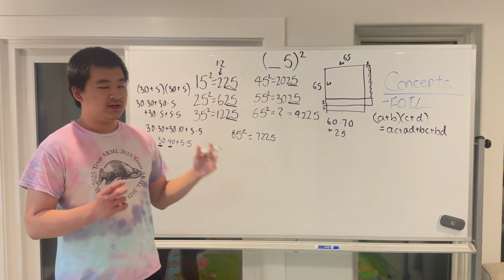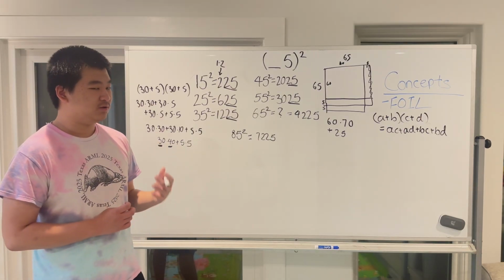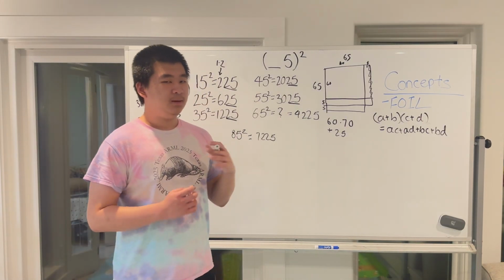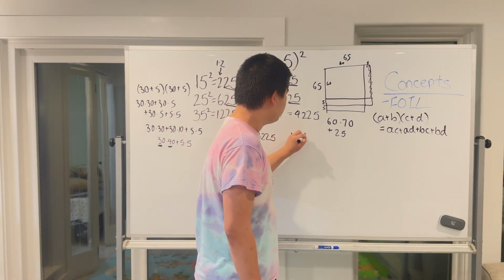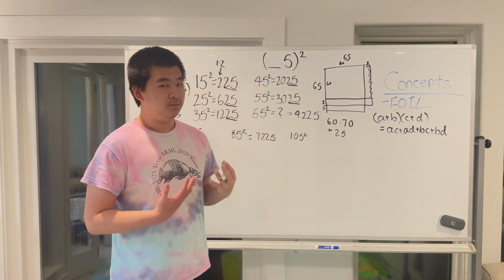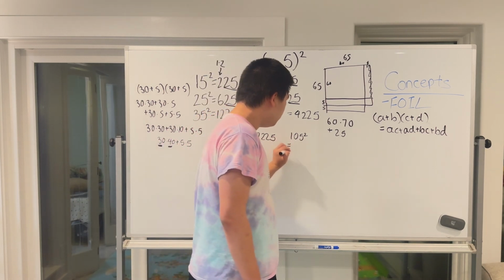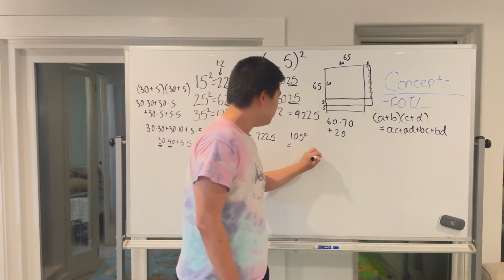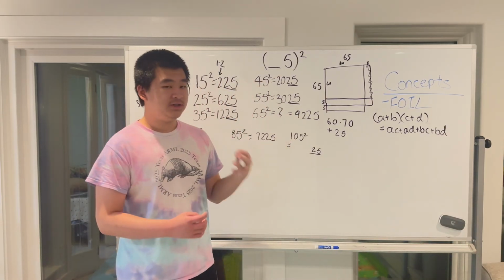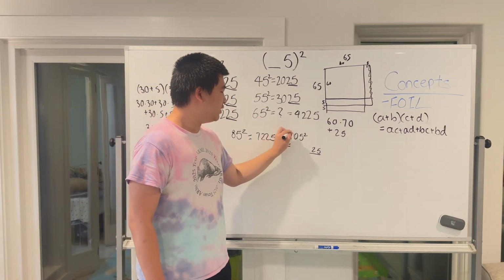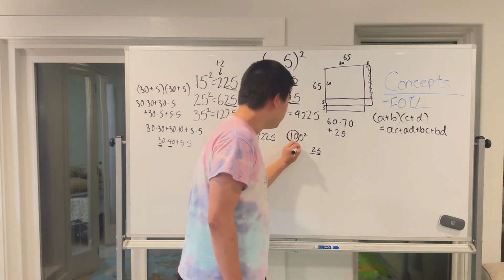Now, of course, this doesn't only work for 2-digit numbers. This can work for, as I said, any number that ends in 5. So we could expand to 3-digit numbers, 4-digit numbers. But let's see a basic 3-digit number example first. So, for example, 105 squared. What would you predict that 105 squared is? Well, the way we would do it is we would end again in 25, and now the first few preceding digits are going to be this 10 times 11, which is going to be 110.